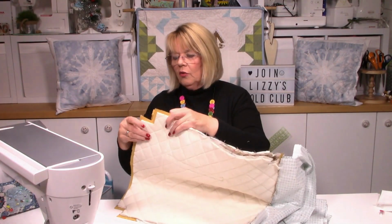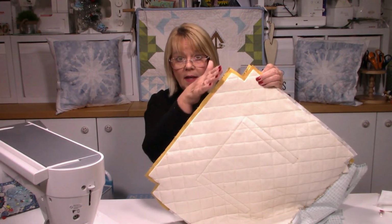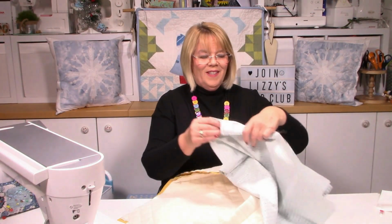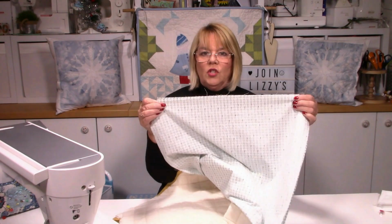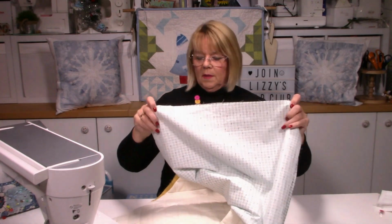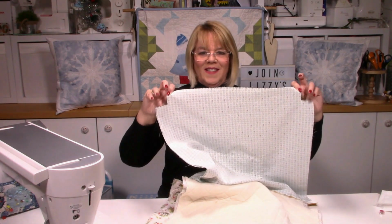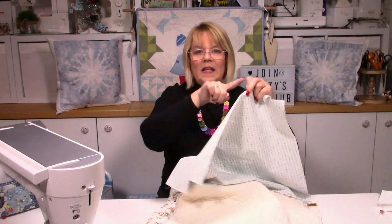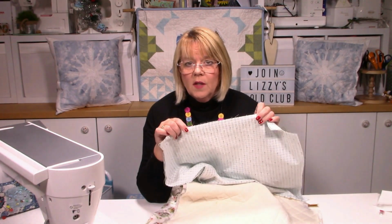You're also going to stitch along the bottom, all the way along your outer, so all of that here gets stitched. When it comes to the lining, as usual, along the bottom we will stitch, I don't know, let's say 4 inches either side of our corners. So if I open that up, there's the corners there. It's not easy because they're a bit floppy. We're going to stitch just like that, and we're going to leave this piece open, and it's about 6 inches, and I wouldn't stint on that because it's quite a big bag to turn through.